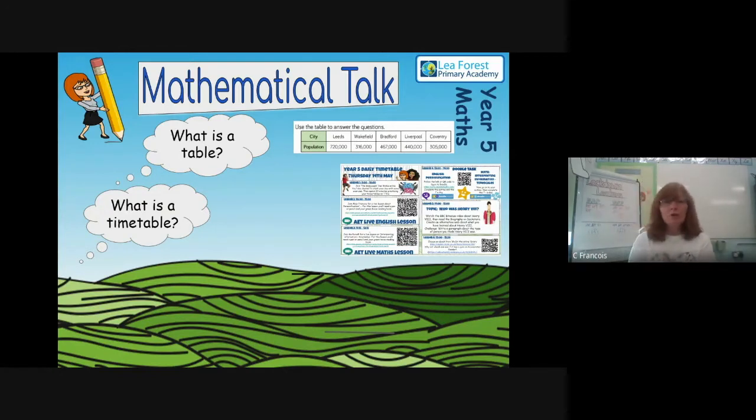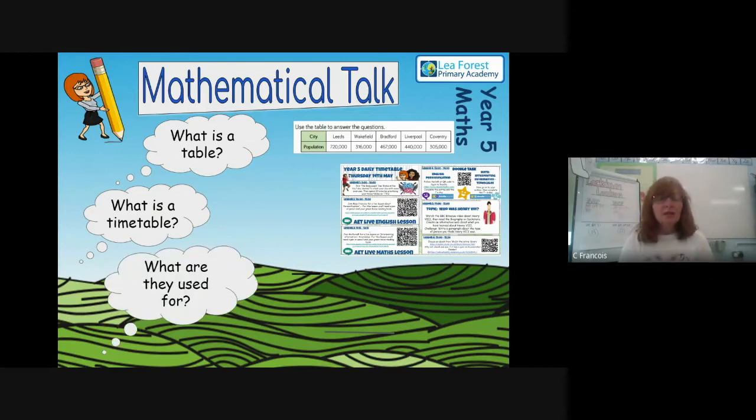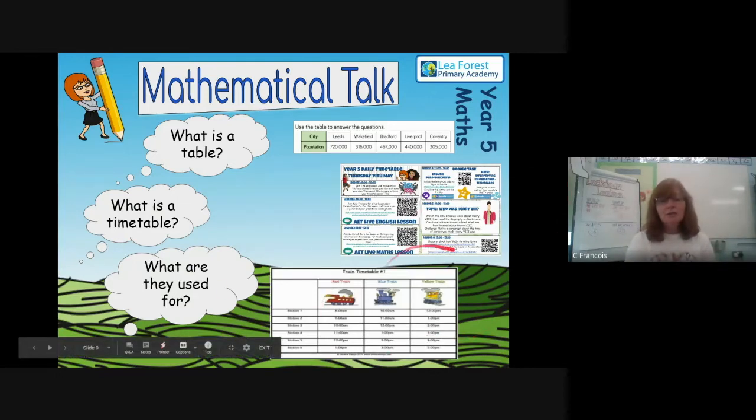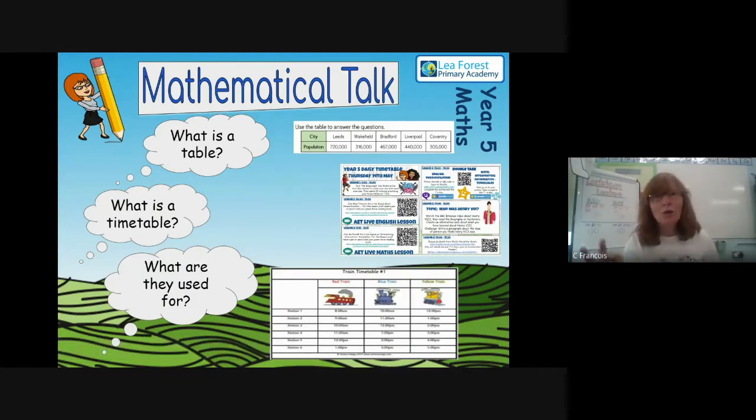So I know, like, when we're at school and we're on a Tuesday, you all want to know when swimming is coming along or when PE is coming along. So it helps us. So what are they used for? They are used for helping us to structure information, to follow a timetable, to give ourselves timing, so the structure to things. And also, if we are using a timetable for trains or planes or buses or our favourite TV programmes, they tell us what bus or train goes from where we want to go at what time, the next bus is, how long it takes us to get to where we're going, whether it stops at a certain station or a certain bus stop, because they don't all stop. So in that context, they give us lots of information so that we can plan our journey, which is important and will be important if we ever all get to go on a journey ever again.